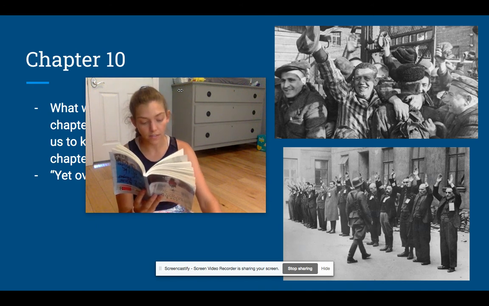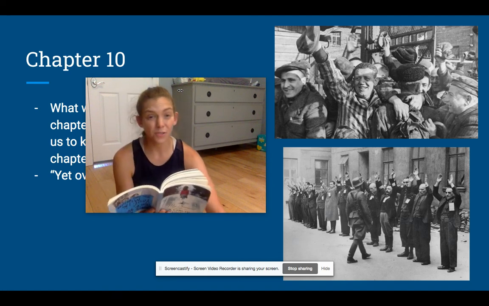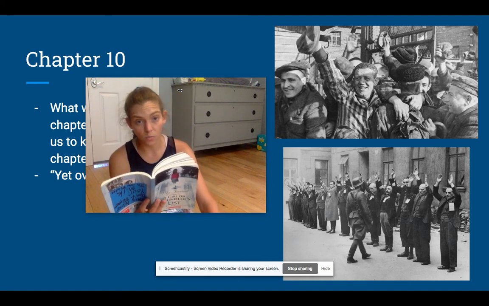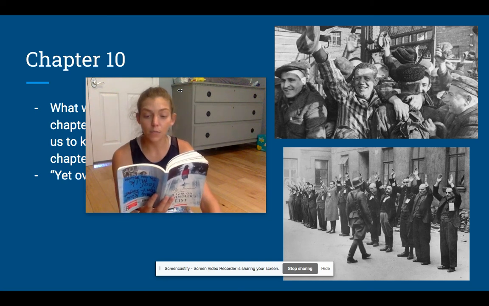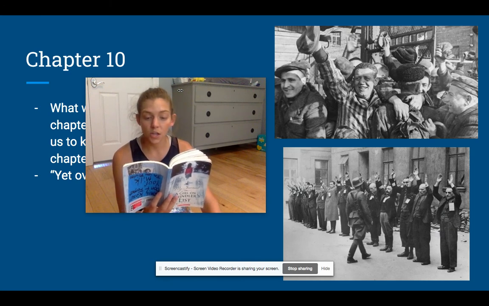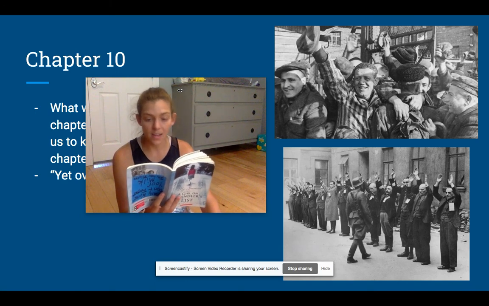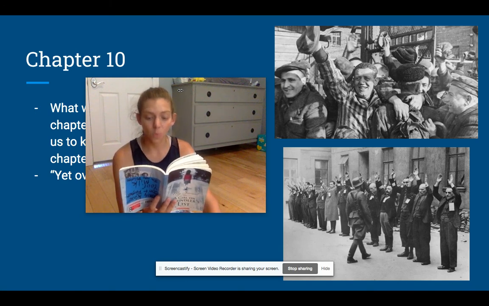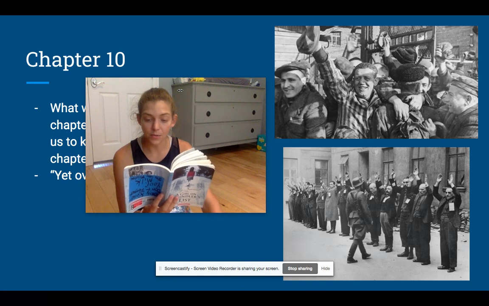After the war, when the deaths were added up, it was discovered that from 1933, when Hitler became Chancellor of Germany, to 1945, when the war ended, so it was only 12 years, the Nazis had murdered more than 6 million Jews. Who can even imagine such a number? 6 million innocent men, women, and children. A tragedy so great, it has come to be known as history's darkest hour.